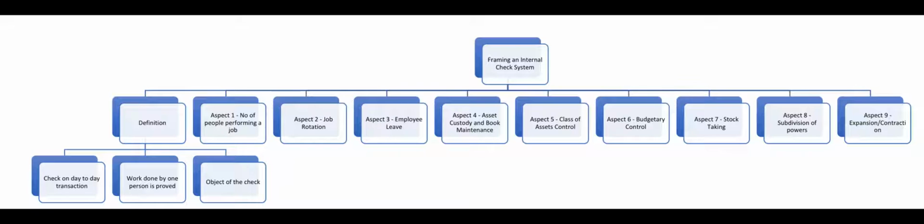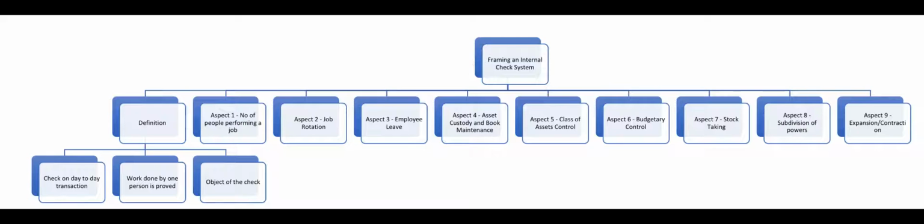The second aspect is the rotation of job. One person should not be let to do his job for a very long time, because it becomes a comfort zone for him to commit a few frauds or errors, and they might go unnoticed because of his expertise in that particular job. So it is always better to give a person a break, and without prior notice, rotate them to other jobs.